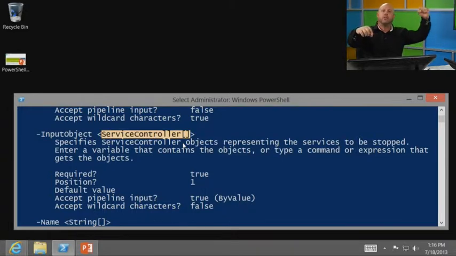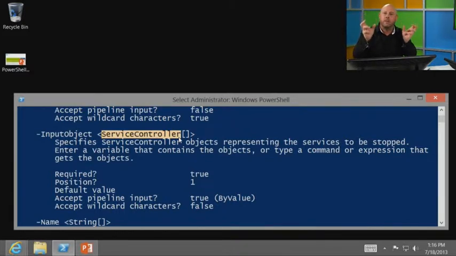So when a ServiceController comes cruising across that pipeline to Stop-Service, the catcher's mitt that's going to grab it is the InputObject catcher's mitt, because the object type I sent, ServiceController, matches the type the parameter expects. I know this is weird, but they're spelled the same.